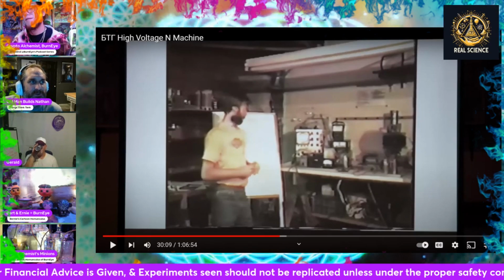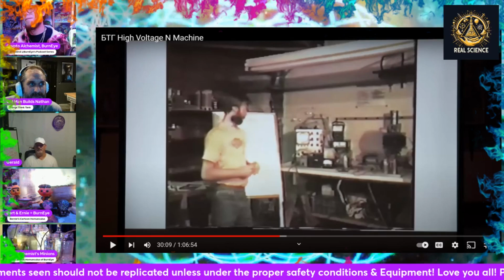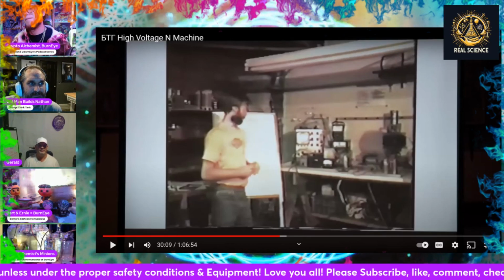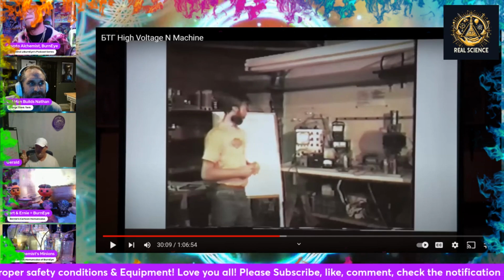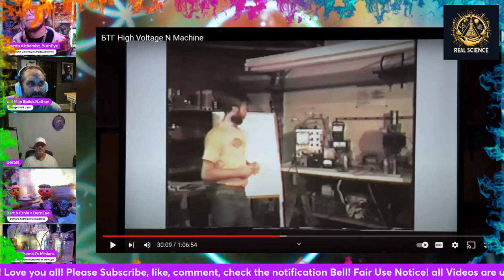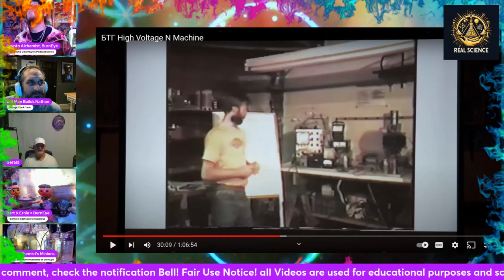Yeah, that's why you don't show it. That's why I only show little lights going on, little LEDs, little voltages here and there. Because if you show what you can really do, not only will they shut you down, you've got a knock on the door, because somebody's going to want to either buy it, suppress it, or take it.